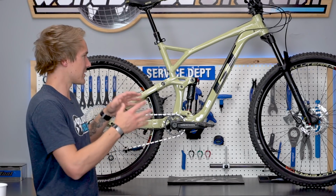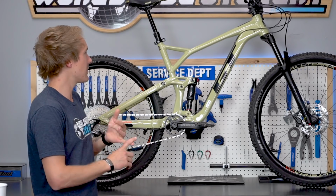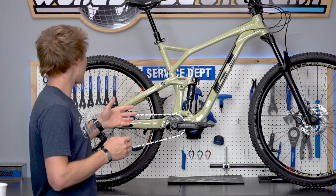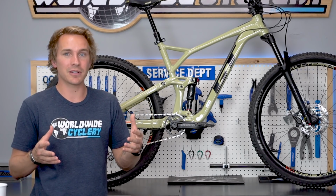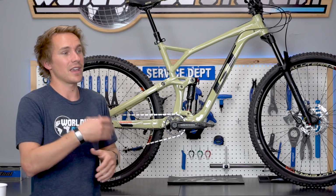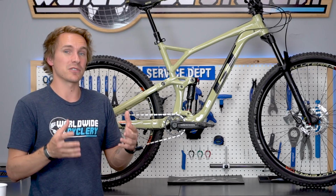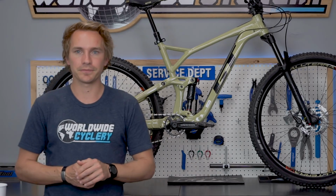Whereas now you don't. This is a $2,600 bike, and it has the same hub spacing, the same fork setup, the same bottom bracket, a lot of the same stuff that you're gonna have on some of the best bikes out there. So if you were to upgrade components on this and then get a different bike or a new frame in the future, all that stuff's cross-compatible, which is awesome to see. So now let's dive into how this thing actually works on the trail.